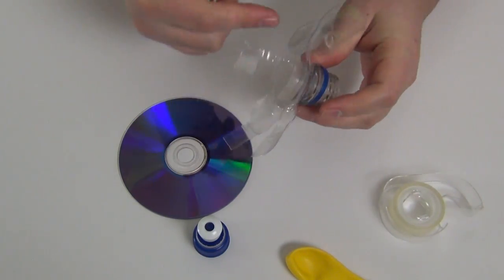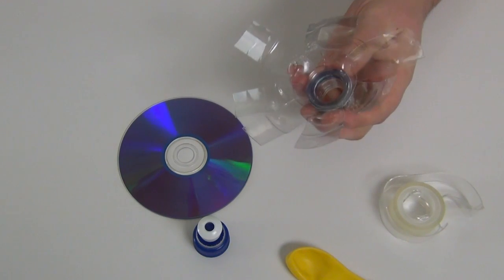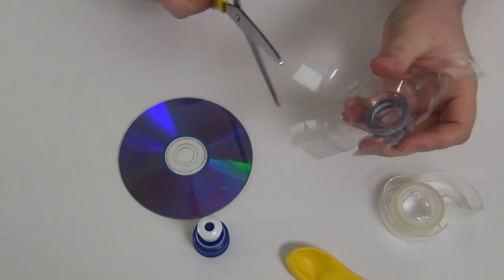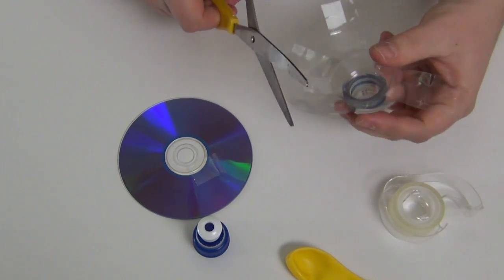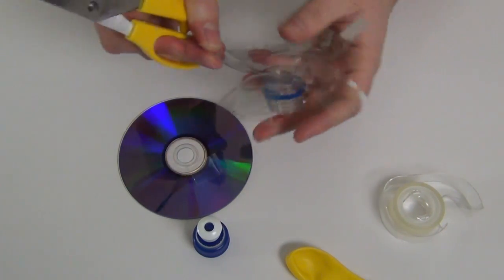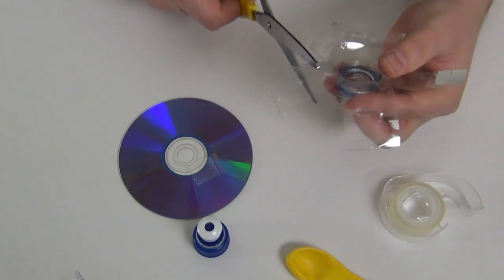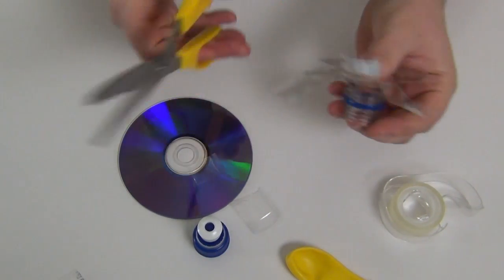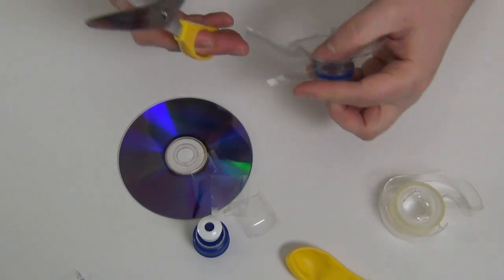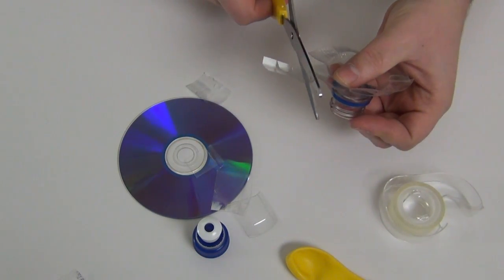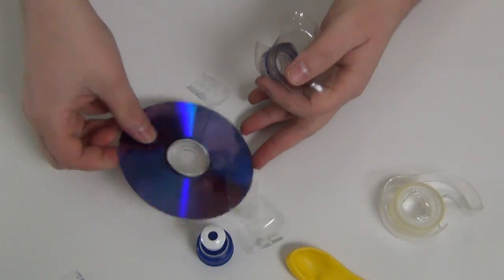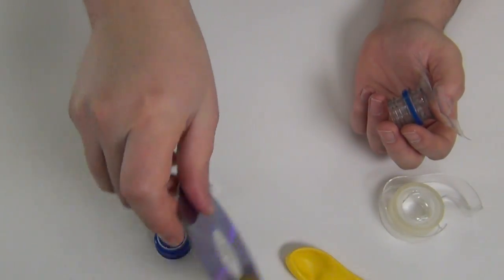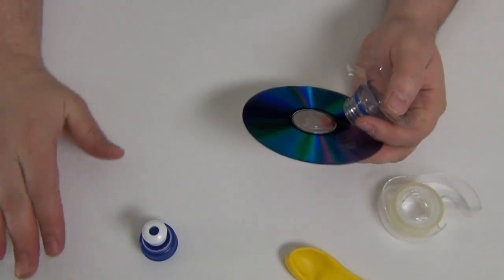Now we don't need this extra mass on our hovercraft so we'll just go ahead and cut about two centimeters worth of the plastic flower. So that's all that we have left around the edges. We're going to throw those away so we're just going to kind of push them off to the side for right now.